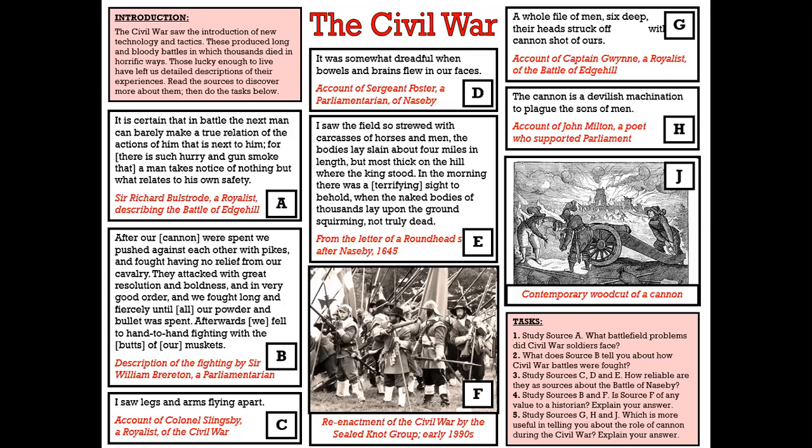Question 3. Study sources C, D, and E. How reliable are they as sources? Whether something is reliable or not is not who wrote it, believe it or not. You'll note that they're from both sides of the battle. So it doesn't really matter whether they're a parliamentarian or a royalist. What matters is whether they're at the time, and they all were.